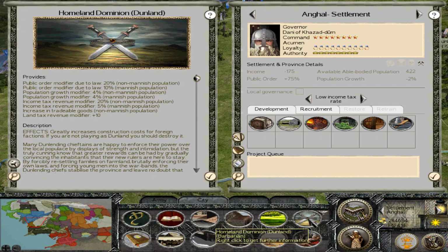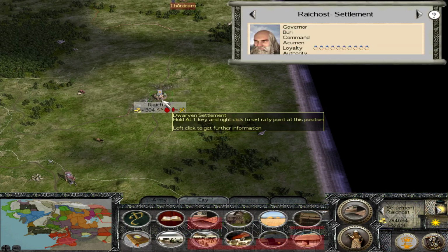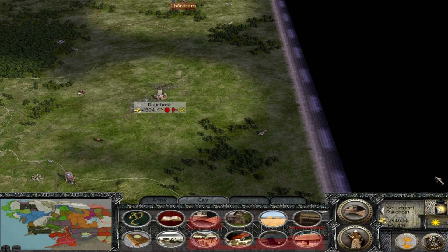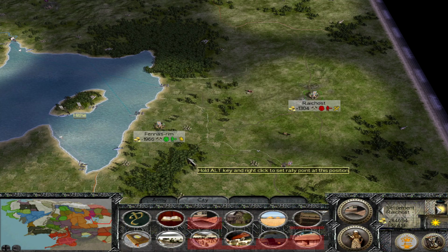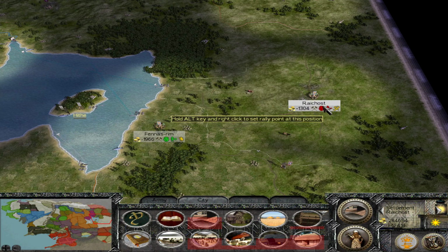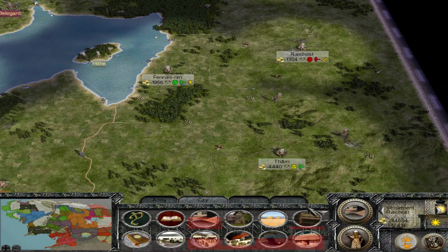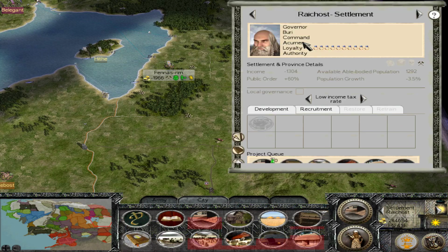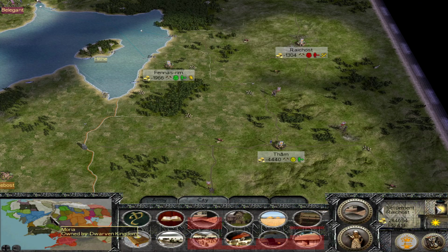Of course, we're going to need to build our own Dominion building. I'm a little concerned, though. So Raycost, when we took it over, we're looking at 60% public order here. So this is not very good. And again, I'm trying to remember exactly what we did with this when we took it last time. Did it rebel? Was it just something we were not able to hold? We may have had to withdraw to protect Tham. So I'm not 100% sure what we did there, but it is proving very rebellious currently.